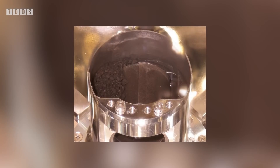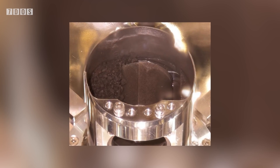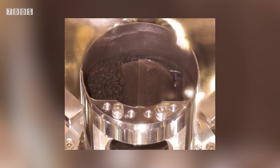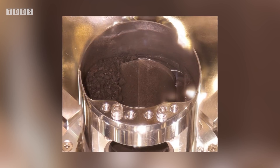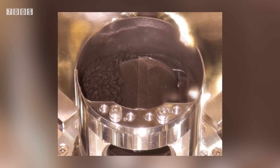Starting off the news this week, the Japanese spacecraft Hayabusa 2 returned to Earth last week, and this week the first images of the actual rocks that it took from the asteroid Ryugu were released to the public. Hayabusa 2 reached Ryugu in the summer of 2018 and collected samples from the asteroid the next year. Now it's back on Earth, the scientists working on the project have got their hands on material from the very beginning of the solar system.